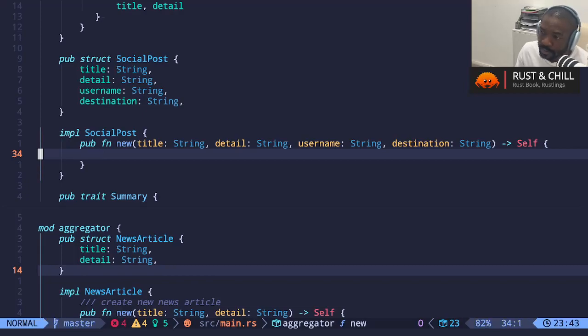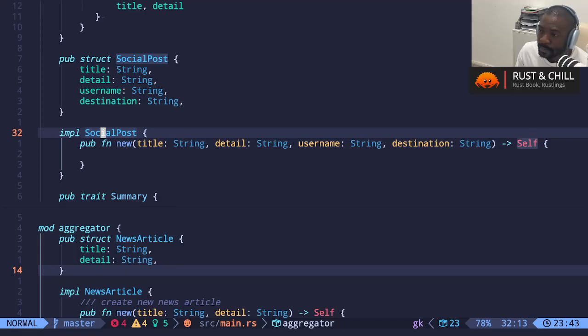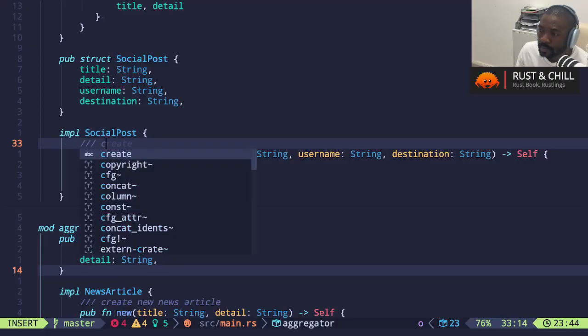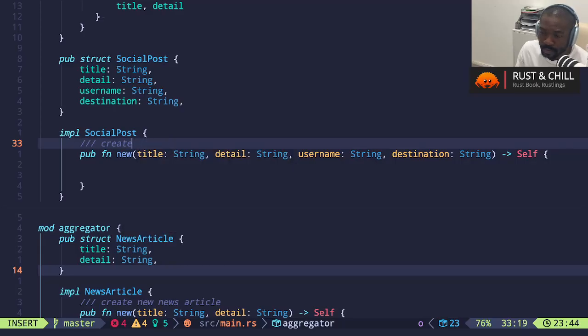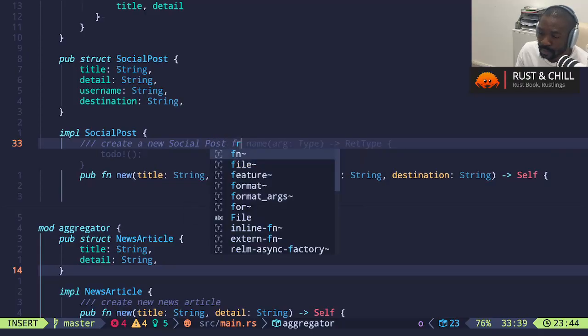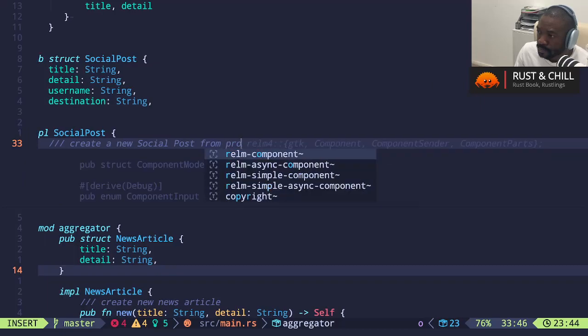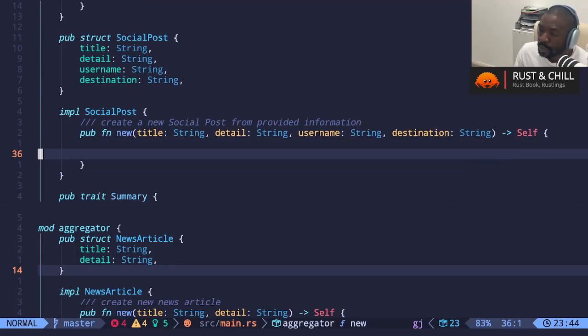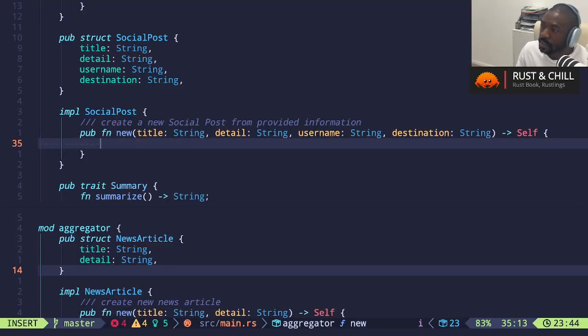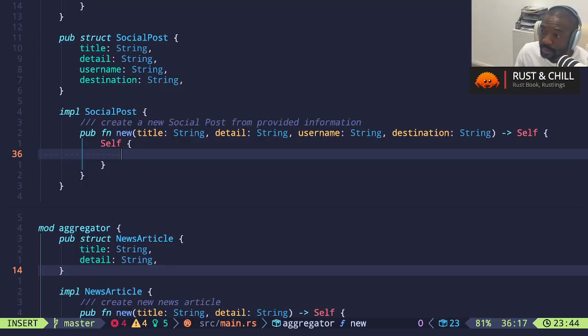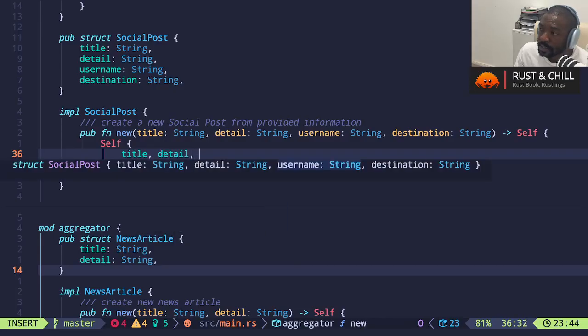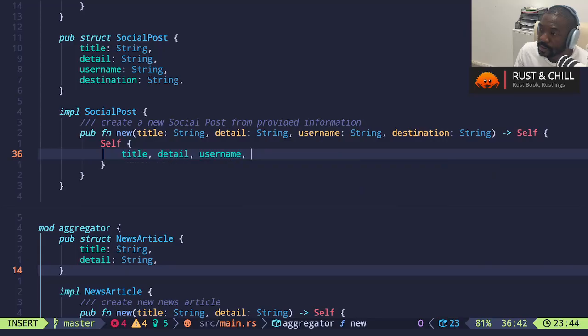And then we do Self, and we simply just say title, detail, username, destination. It's going to return that. That's it.